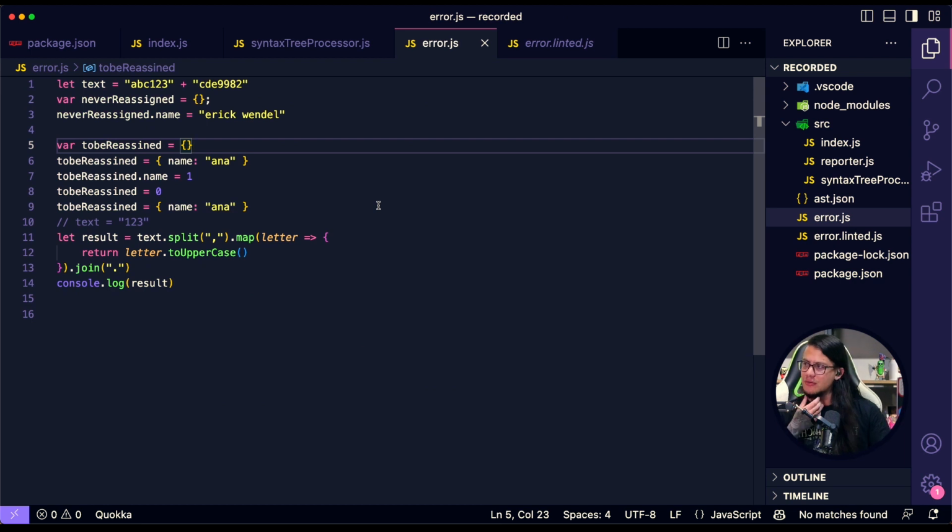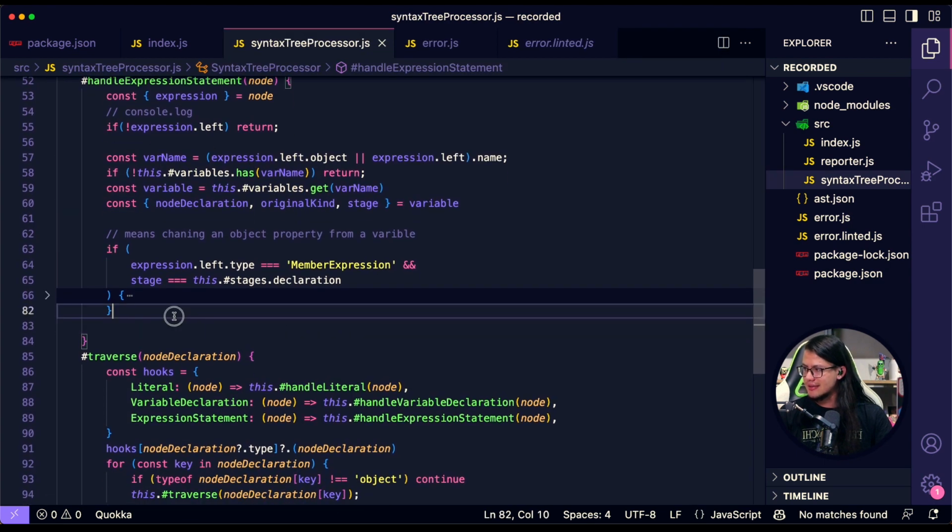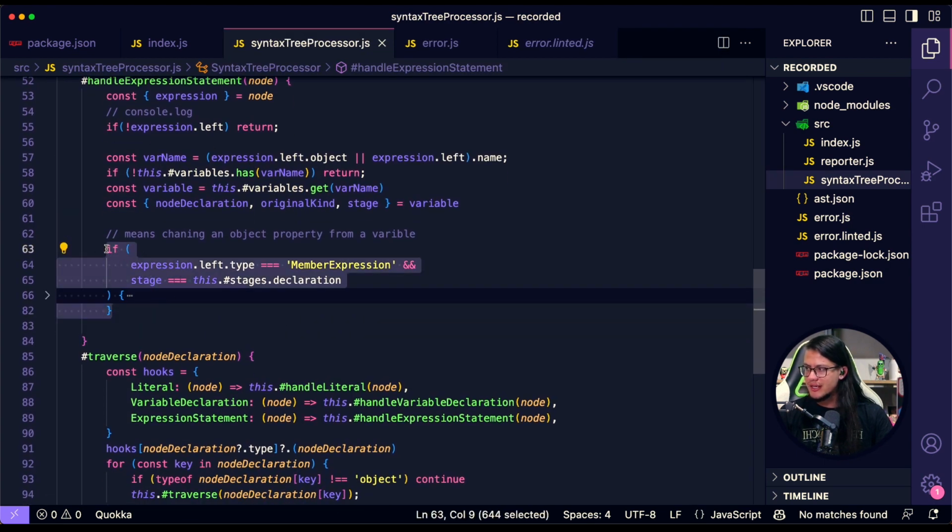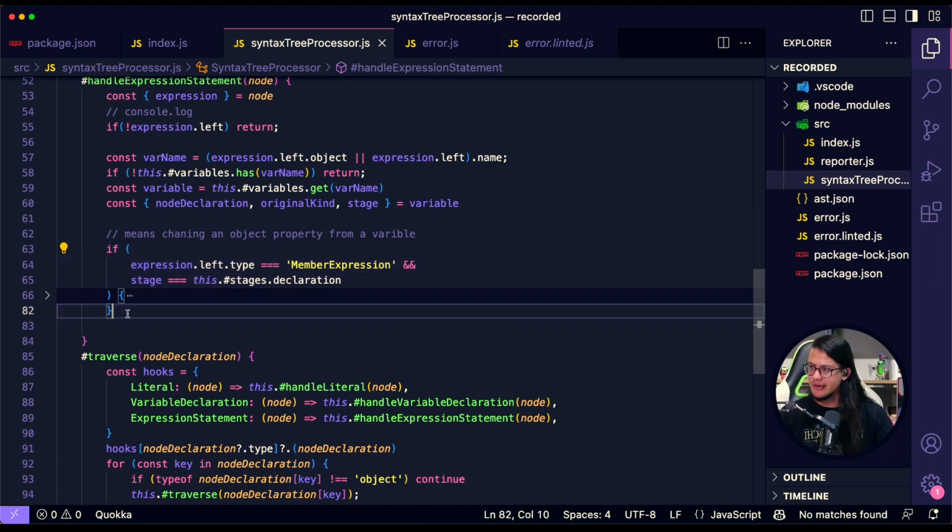So what we want to do now: if it's a let and it's already being assigned, this means that we should keep it as it is, right? So if we have let here, we should keep this as it is. If someone's trying to change an object, this is a const.